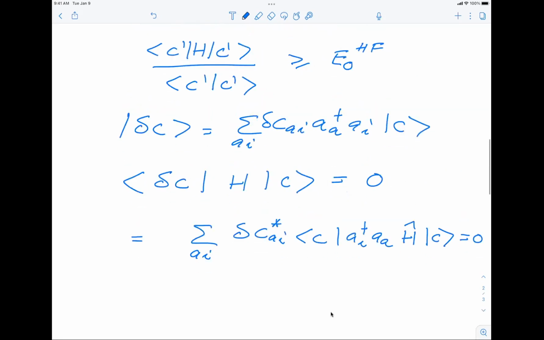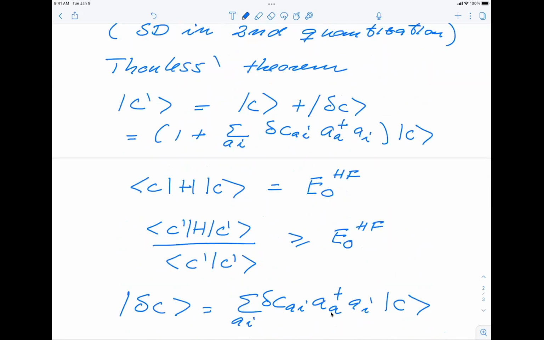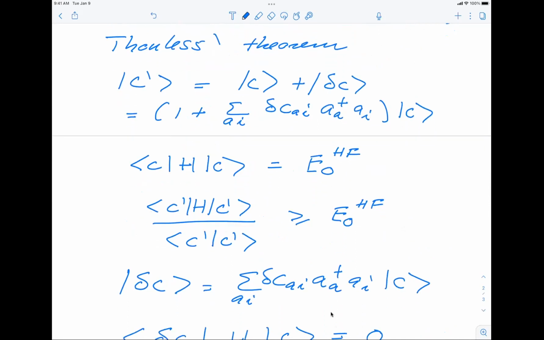But now, let's suppose we have made such a perturbation. You could motivate such a perturbation without thinking of Thouless' theorem. What you could think of now is that you are looking at a new Slater determinant, where you add to the original Slater determinant a one-particle, one-hole excitation. The way to read this quantity is: the original one, where you have filled all single-particle states up to the Fermi level, and you simply add a perturbation to it. And that perturbation is given by the one-particle, one-hole excitations.